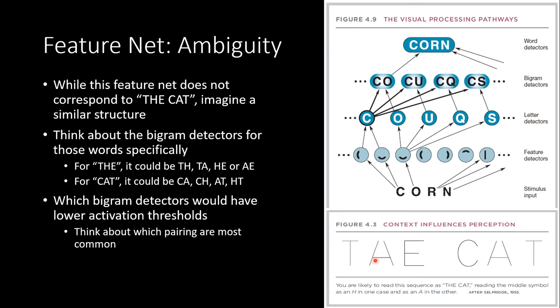Now, as we've been talking about with frequency, TH is probably a much more common bigram than TA, even though TA exists as well. Here we can imagine that the TH bigram detector will win out and fire compared with the TA just because TA does not occur as often. We see exactly the same process here between CA and CH. And you might be asking yourselves, well, there are a lot of things with CA, but CH is pretty much all over the place. So how can you tell us that this is not read as sht instead of cat? Well, I did look it up because I had that same thought, and I'm projecting onto all of you that you had this same skeptical thought as I did, which maybe you did and maybe you didn't.